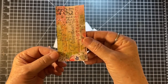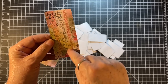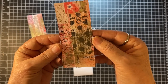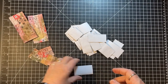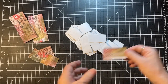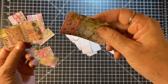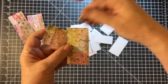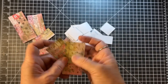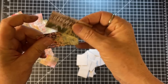But okay, here's one of these. Ooh, now that would make a cute tag just on its own, wouldn't it? Or you could put a little something there. I don't know. What's the other one like that look like? Awesome. Those two are fun, huh? This is a fun little one. Okay, let's see what these bigger ones are like. Cute. Very fun. Oh, we're going to play a little bit and see what we can make out of these. This one's cool. These two are cool.